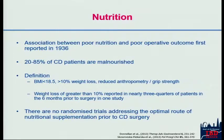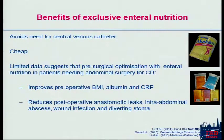So what do you do about it? There are no randomized controlled trials to guide us, but we basically have two options. The first is enteral nutrition — it's great, really effective, cheap, and avoids the need to put in central venous catheters. It's often used as pre-optimization for surgical patients in the UK. It decreases the risk of postoperative anastomotic leaks, decreases the risk of abscesses and wound infections, and decreases the need for diverting stomas.